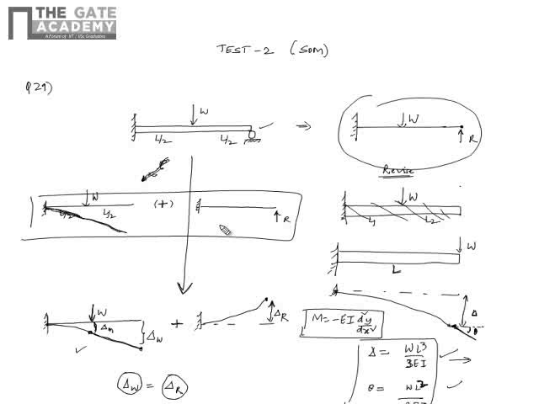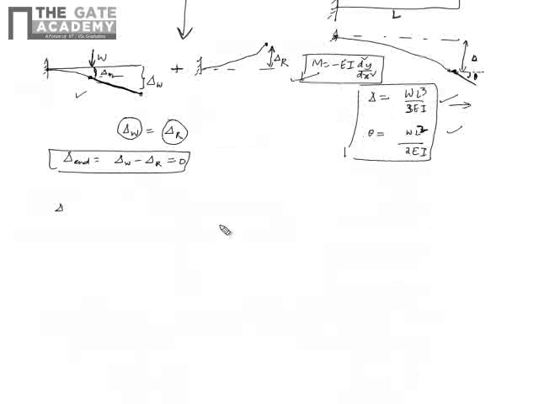Now after the load, there will be another thing which we can see from this equation. You can see that this will be a straight line, and there will be a slope here. So let's calculate first delta W. You have bending like this, and then it's a straight line. So at this point I have delta M, and the slope as theta. There's no load after that, so it'll be a straight line. So delta W will be delta M plus the contribution from this slope.